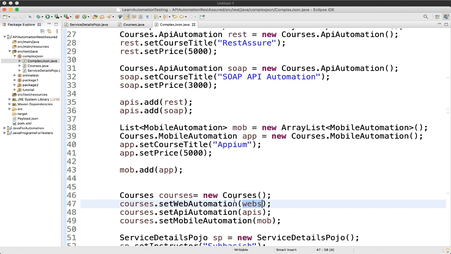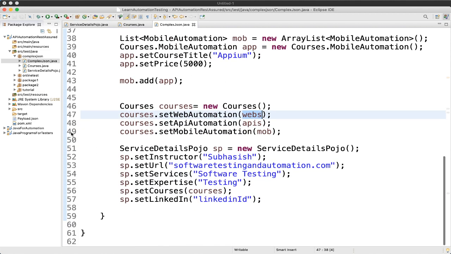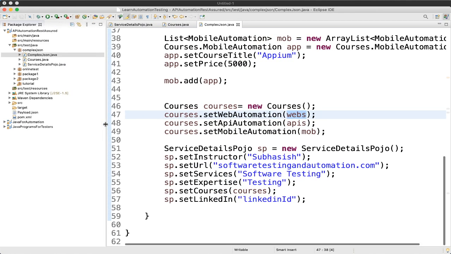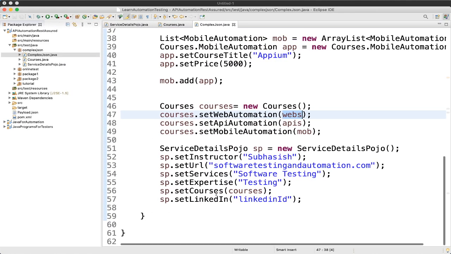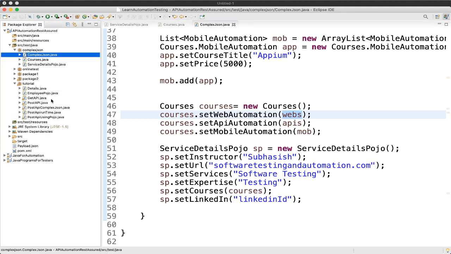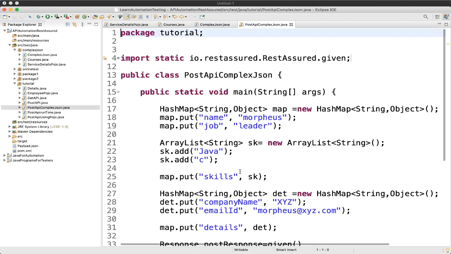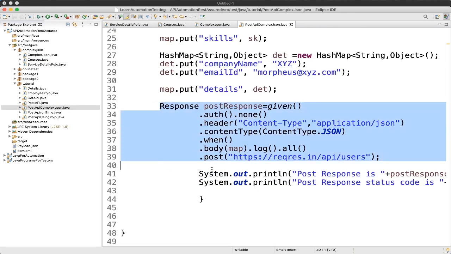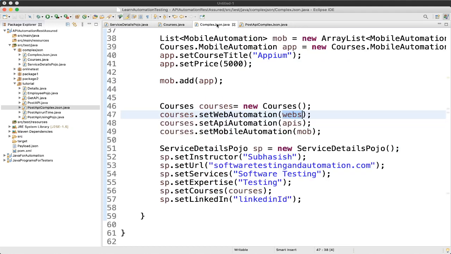Now our setup is ready. Now we just need to use the RestAssured part. I'll copy from some of my other projects. These things you have already seen in our previous classes, so I'm not repeating that.